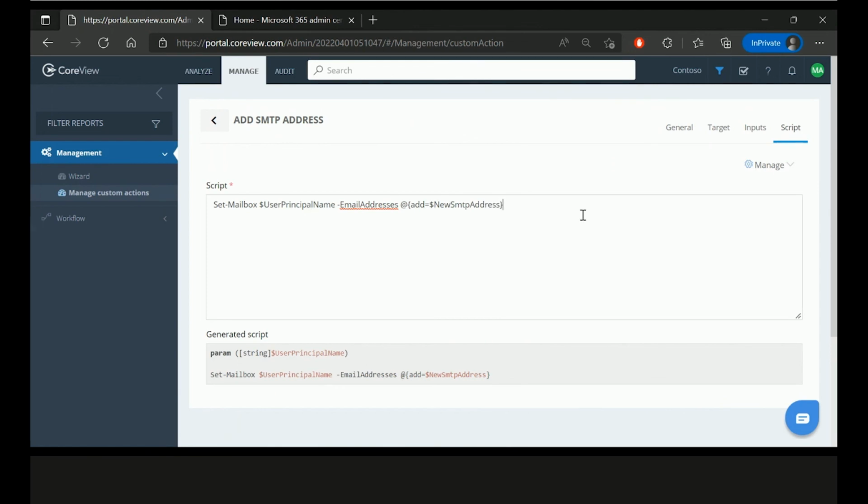So as you can see here, I have my Set-Mailbox command, and I've already set my variable of user principal name. Now that's based again off of the target and the input, but this is where you would typically run this and enter in the individual's UPN. We're setting that to a variable. The switch for email address for the Set-Mailbox is being executed, and then we're using the proper syntax for adding a new email address, but we're setting that as a variable as well. So for this one custom action, we have two variables, or two bits of data, that need to be provided in order for it to run.